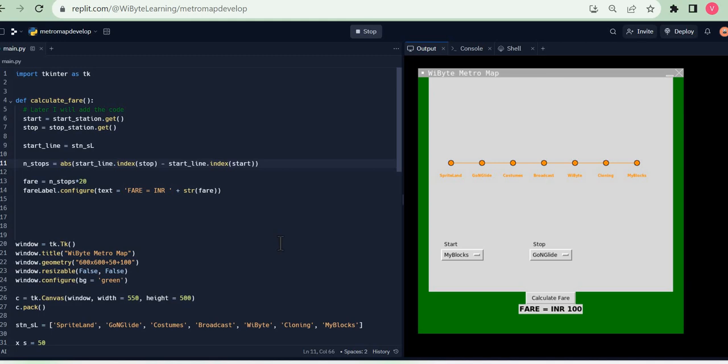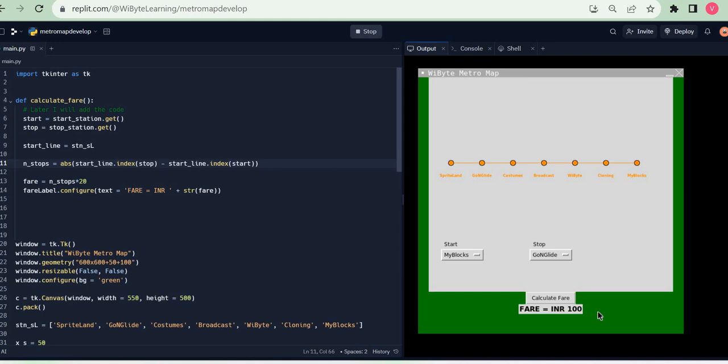Welcome back, my friends. We have been building the Metro Map activity from the YByte Python curriculum. In fact, we have built almost the entire project with just one line. Everything works in this, as we saw in the last video. We are able to select stations and it tells us the fare.